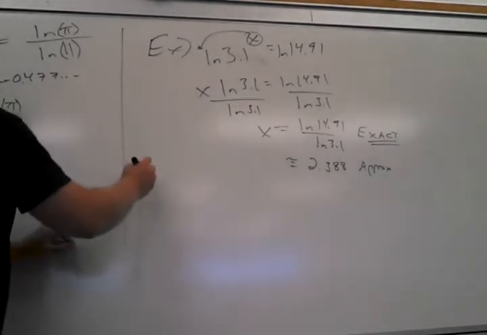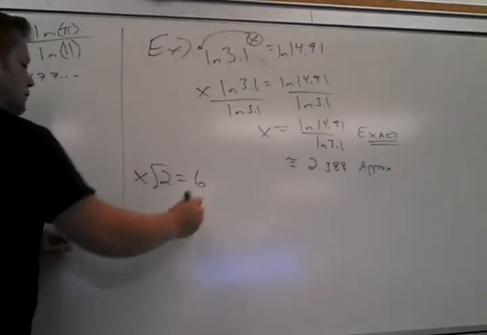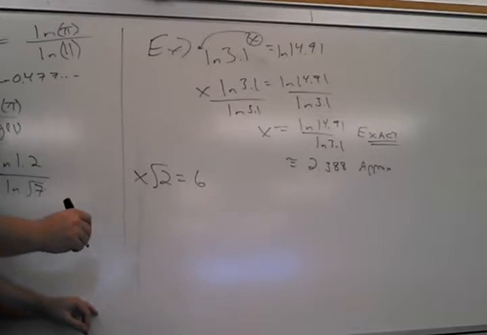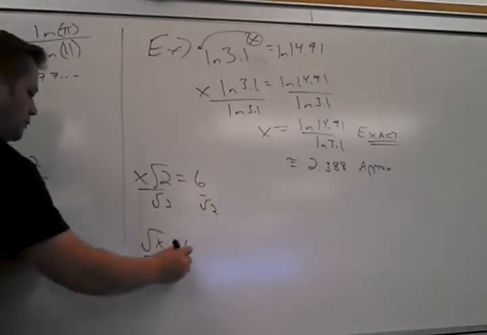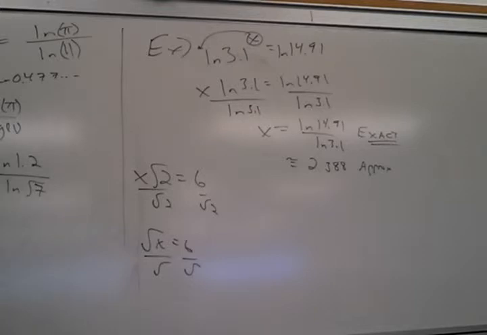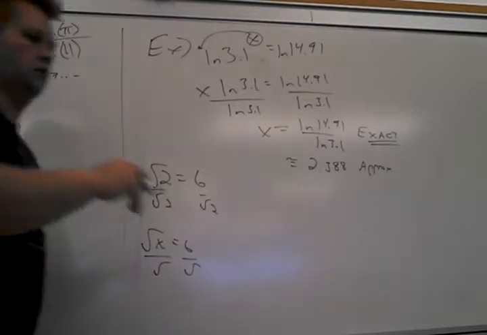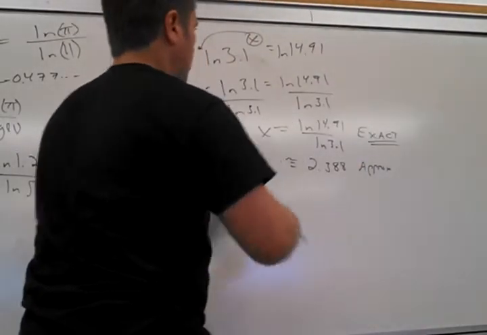So if I had x times square root of 2 equals 6, how do I solve that? Divide by root 2 because it's just a number, right? Yeah. But if I had square root of x equals 6, I can't solve that by dividing by the square root symbol. Square root of something, I can divide. Log or ln of something, that's a number. I can divide that all day. But I can't divide the actual log symbol. That doesn't make any sense. So if I had x times log 7, I could divide by log 7. Fantastic. I knew we'd get there.